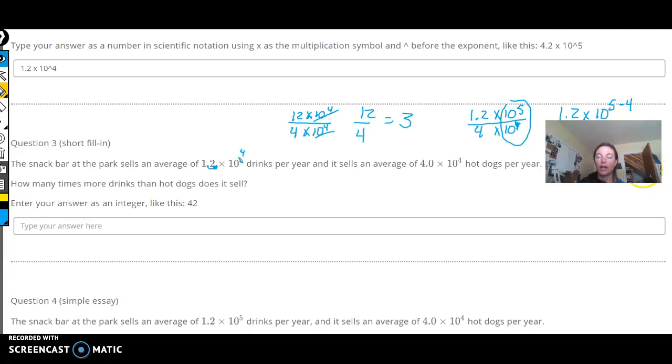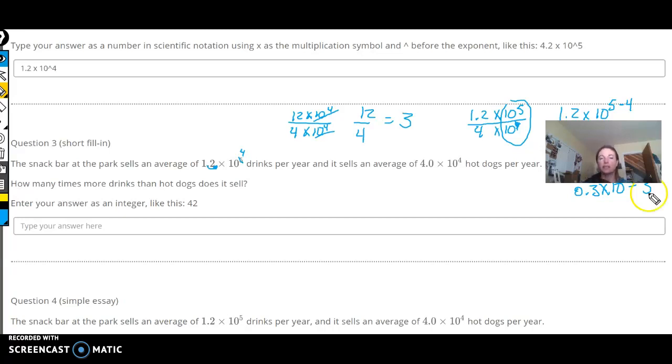So I could say 1.2 divided by 4 is 0.3, and 0.3 times 10 is 3. There's definitely even more ways to solve this, but those 2 methods, hopefully one of those clicks with you. Of course, you can always plug either into your calculator or Google and get the right answer there.